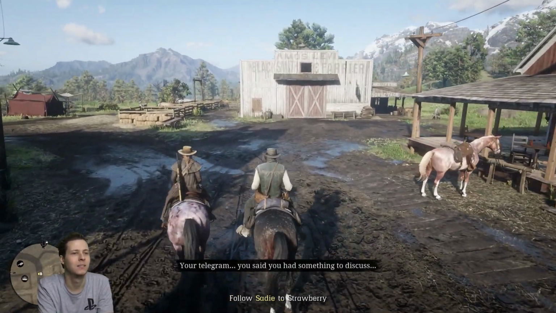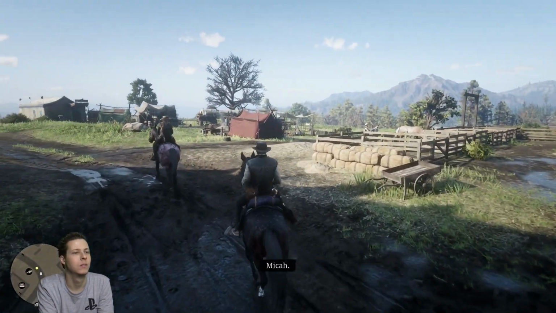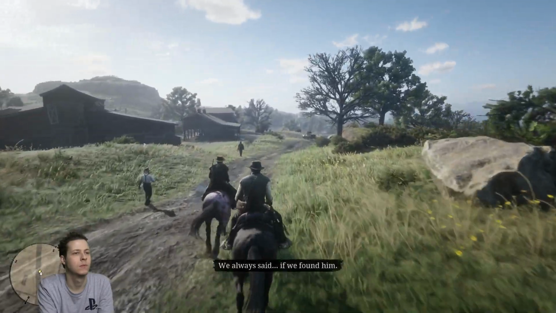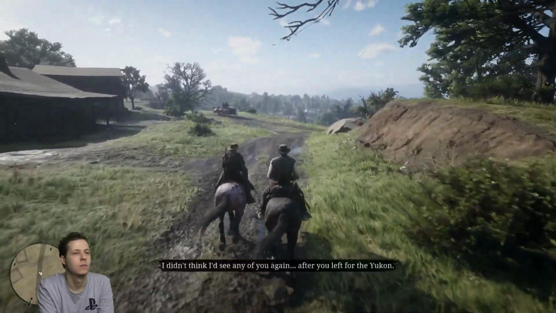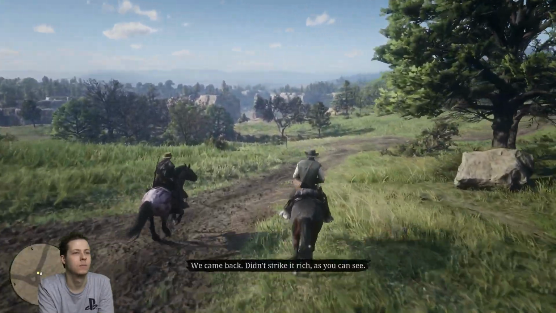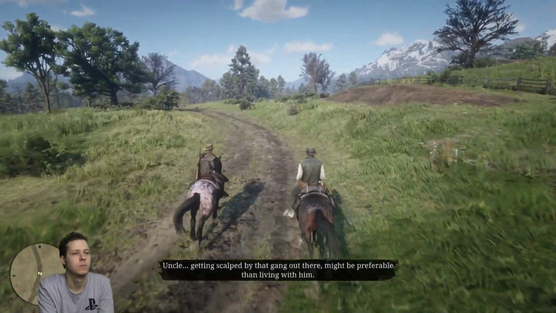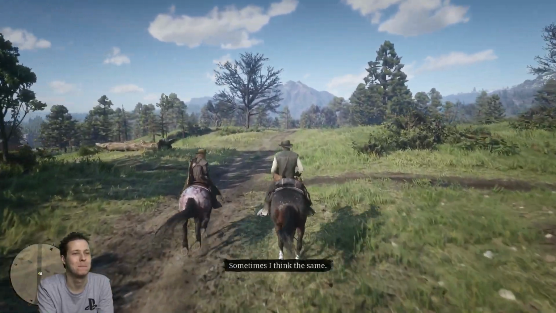You said you had something to discuss. I didn't think we'd be chasing down an outlaw. There's something else. What? Micah. Micah? I think so. I heard of someone sounded like him about a year back. Okay. We always said, if we found him, I know what we said we'd do. That ain't changed. I didn't think I'd see any of you again after you left for the Yukon. Now we came back. Didn't strike it rich, as you can see. But you're a rancher now. I got Uncle with me. We'll be okay. Uncle? Getting scalped by that gang out there might be preferable than living with him. Sometimes I think the same.